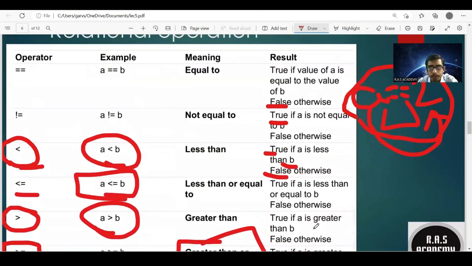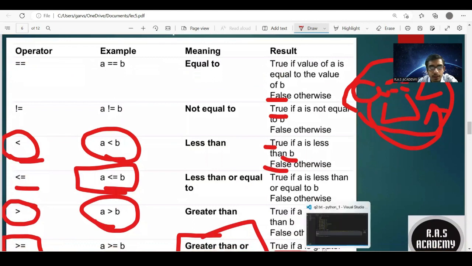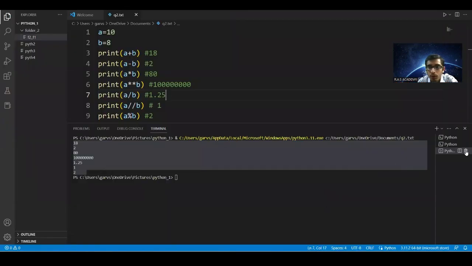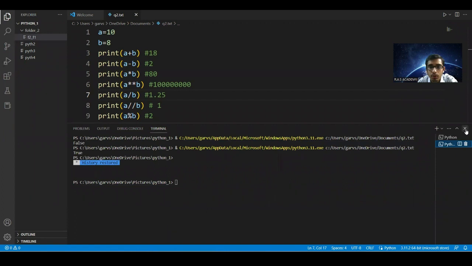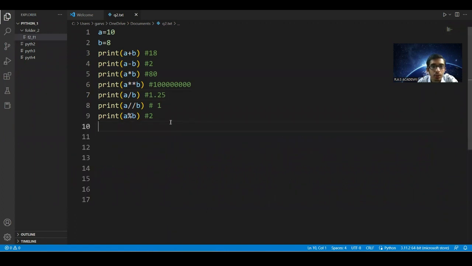So yeah, now let us run this code on VS Code. Now let me do is A equal to B. Here I am going to check not equality.